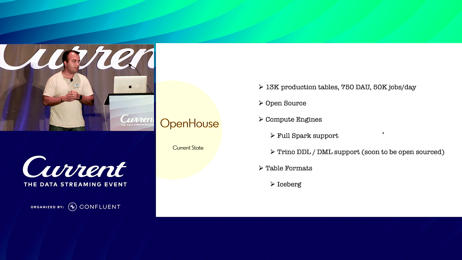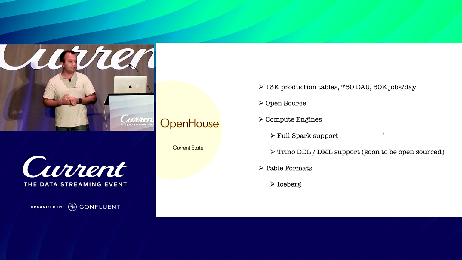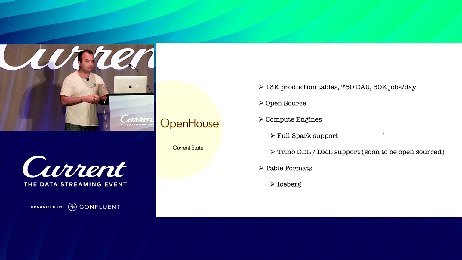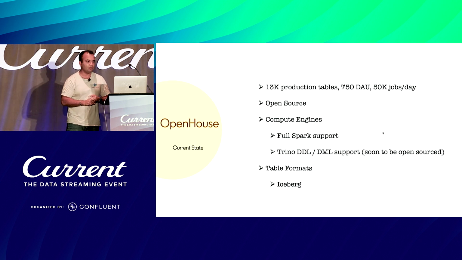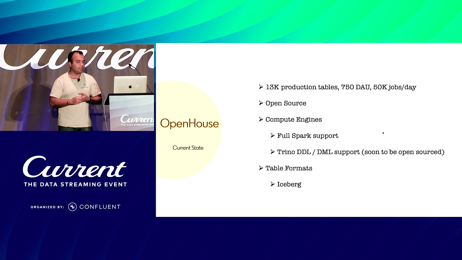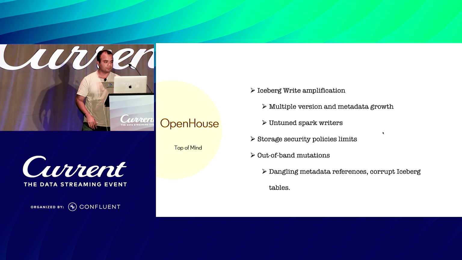Quickly, the current state is we have 13,000 production tables internally within LinkedIn, 750 daily active users, and 50,000 jobs that we run every day. We have recently open sourced it, with full Spark engine support and the Spark SQL extensions that I was talking about. Then for Trino, DDL and DML are working internally, and will soon be open sourced. And the table format right now supported is Iceberg.